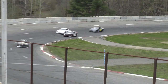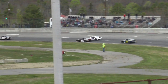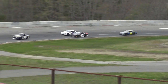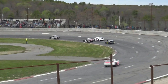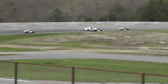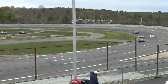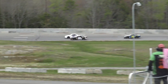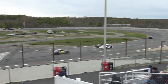A little bit more speed coming into turn number 3 is Jet Decker in the 01 as he's looking on the high side of the 19. Side by side, they start to reel in the 41 of Benacasa. Two to go this time around for Nicole Benacasa in the 41. White flag is out for Nicole Benacasa. She was the winner 2 weeks ago, so she'll have to start at the back of the pack if she wins this race.